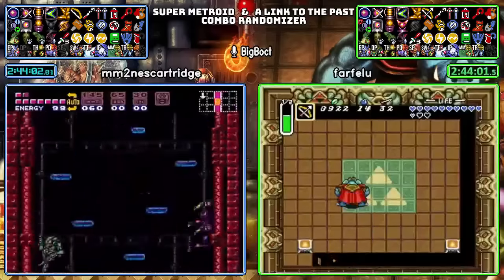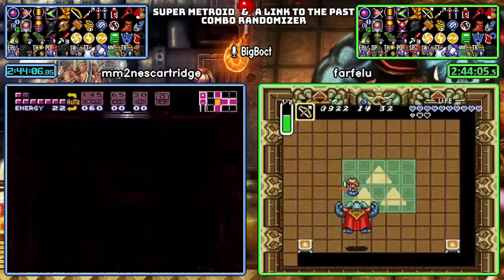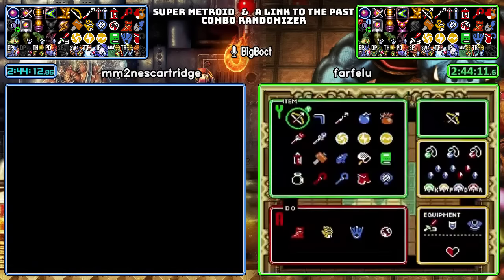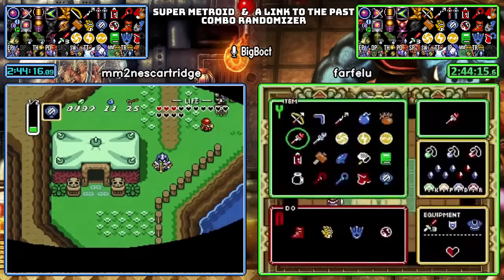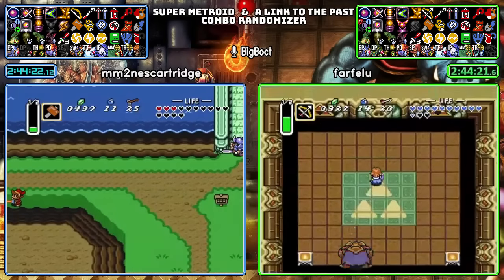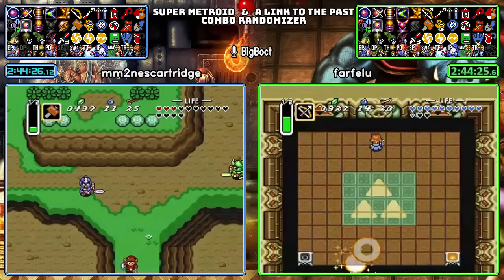Single decent chat for MM2. Thank you, Diametheus. Gets the torch glitch with a single shot. Followed by a double. And another single, and we've got bacon. Get your single G's in chat for Farfalu.